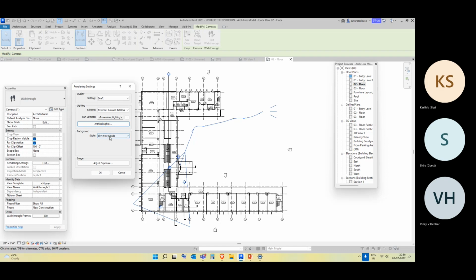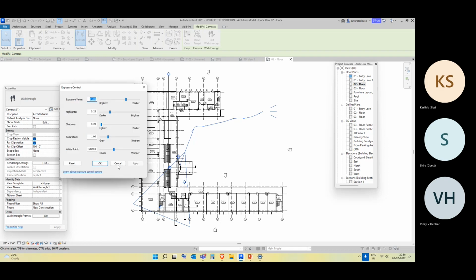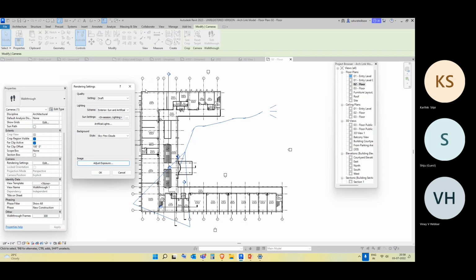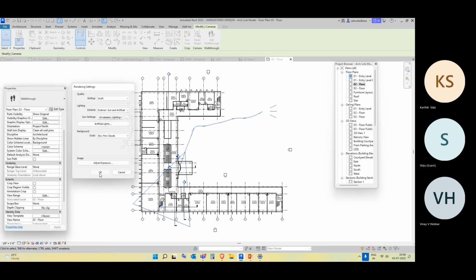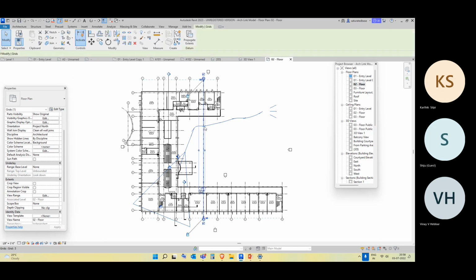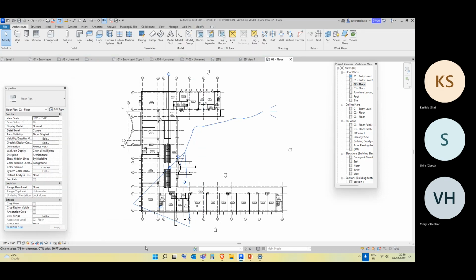And also in the background, if you're showing the sky, how should the sky look? If you have an image to be represented in the background, this is useful only for the camera option. You can just give the image also here. Later you can just adjust the exposure of your camera. These are similar to Photoshop, not to that extent. Just select this.